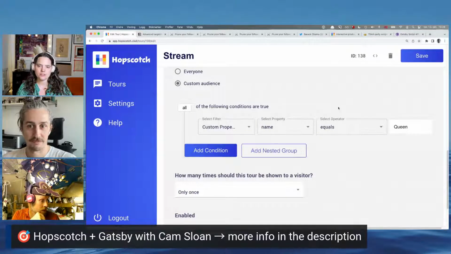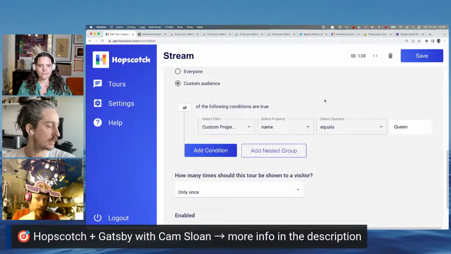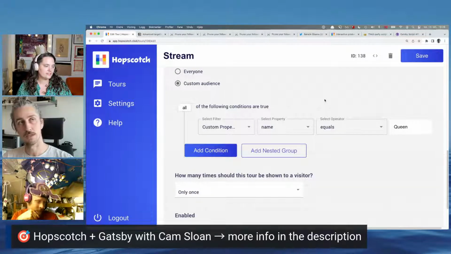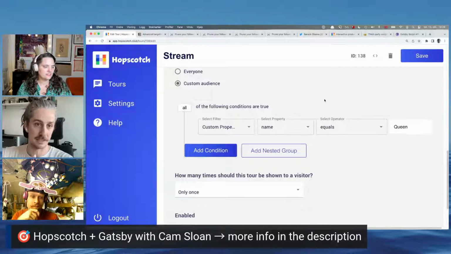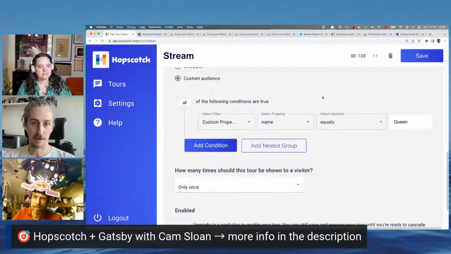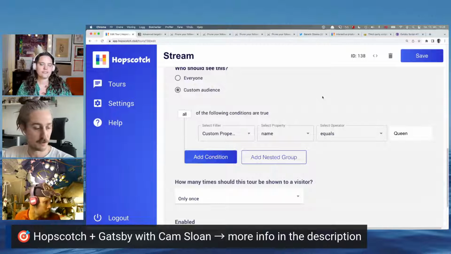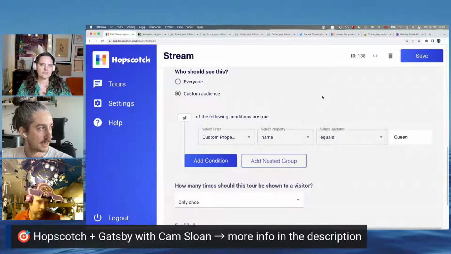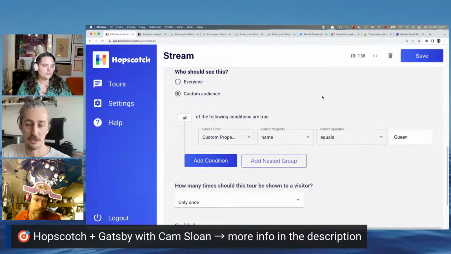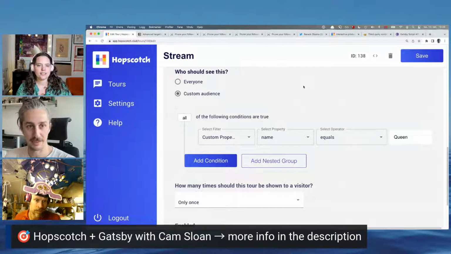How do you know what kind of property it is, just from the JavaScript? When we send it up to the backend, we don't actually send the value. We don't store the values, but we just say what kind of value this is, and send that to the backend to store and say, okay, we do have this name property as a custom property. And for dates, you have to send it as an ISO string, so we just check, is it a valid date? If so, then it is a date.